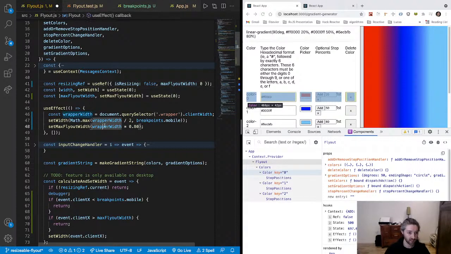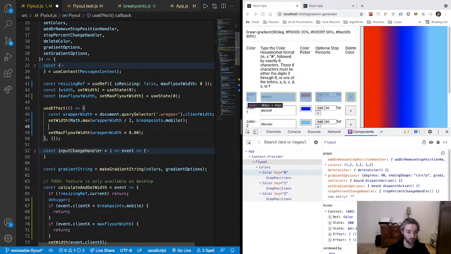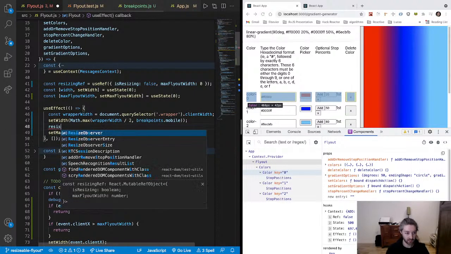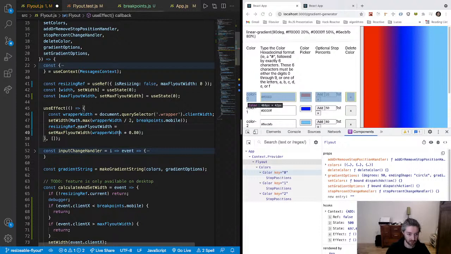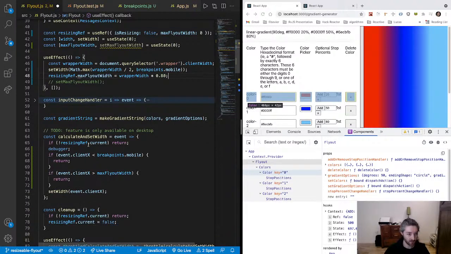and then instead of that you do resizing ref max flyout width set equal to this thing, and then we do resizing ref dot current dot max flyout width.